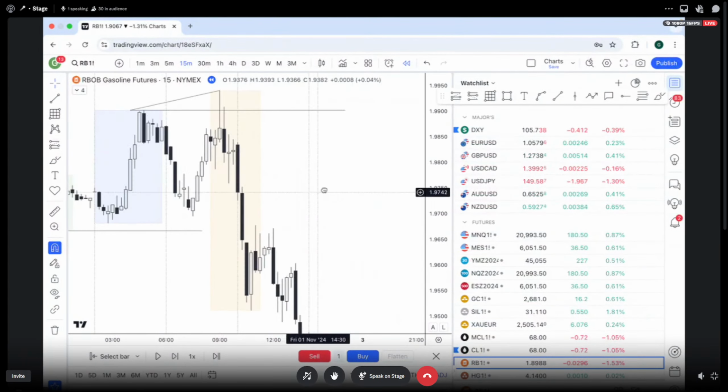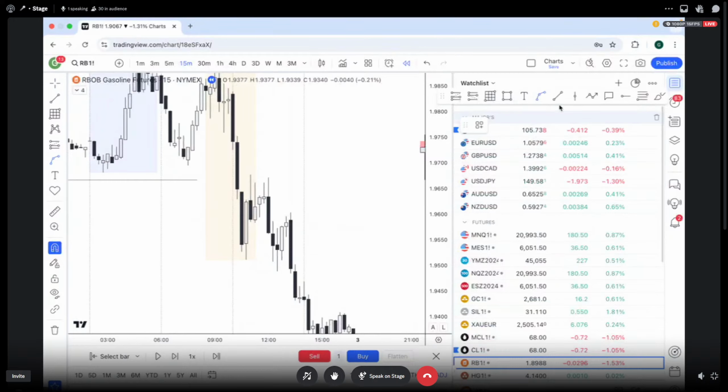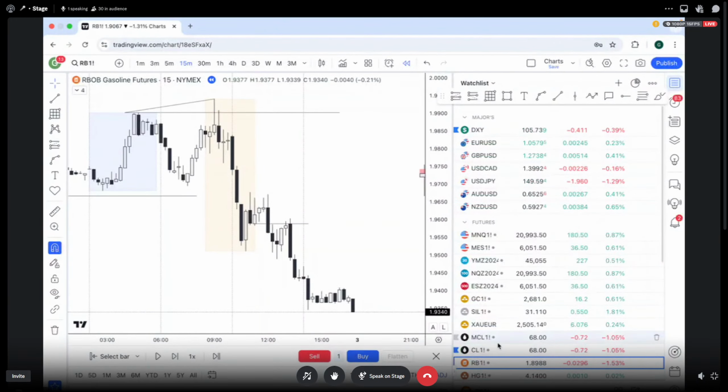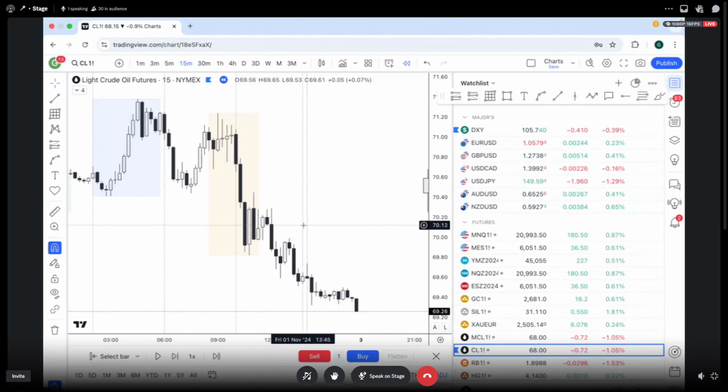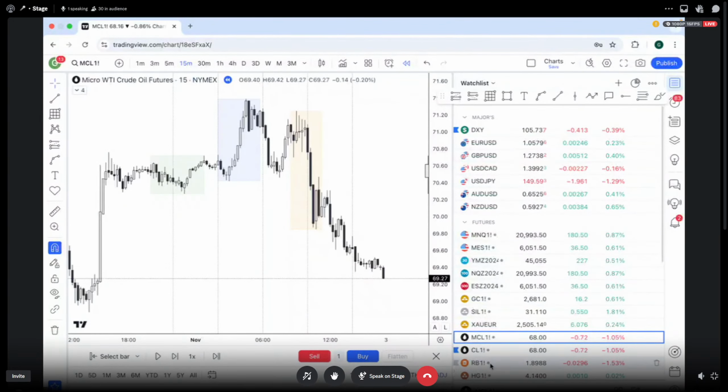If you want to look for continuation, you want to look for continuation signatures. This little consolidation, this little opposing candle. Now, I would ideally want an SMT right here. There is no SMT, I don't think. But it's pretty obvious, little consolidation, and that is a continuation signature that you'd want to see. But basically the A plus model is going to be right here.